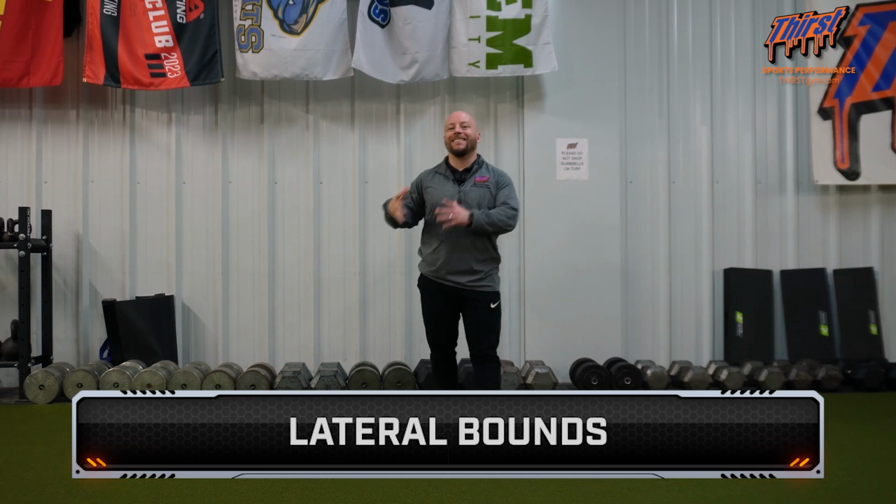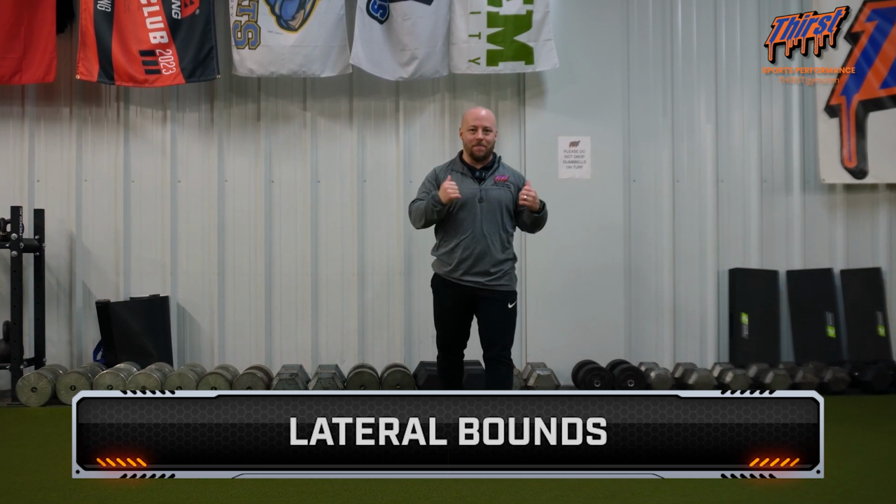All right, number 4 on my list, and any powered explosive-based movements would not be complete without lateral bounds. Moving side to side is a big piece of being an explosive and powerful athlete. Most athletes are going to need to move side to side in their sport to be able to change direction, absorb force, chase somebody, and overall just be a better athlete on the field or court.